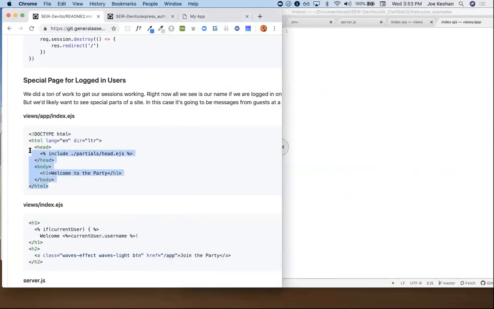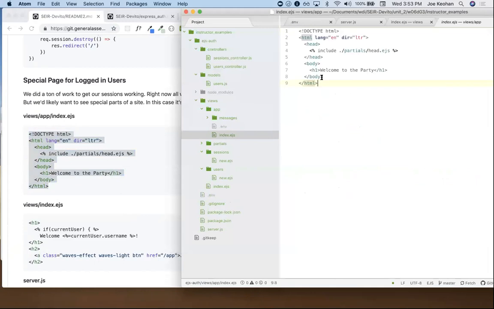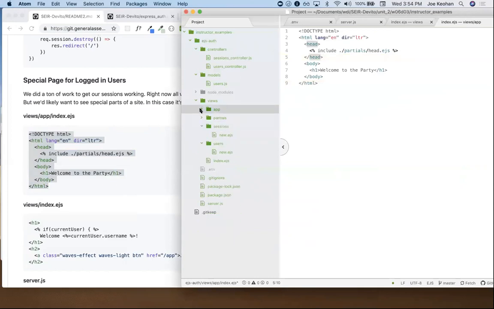And for the sake of having no more errors, let's just paste that in. What we're saying is, open up partials. Partials should be in the same directory, right? I think we may need 2 dots there, right?